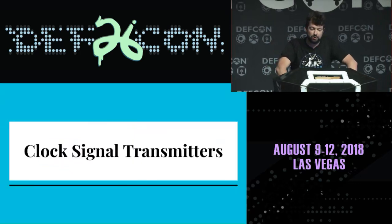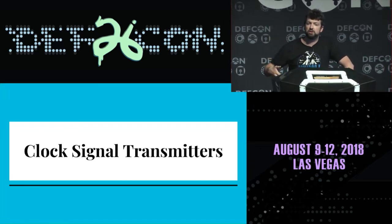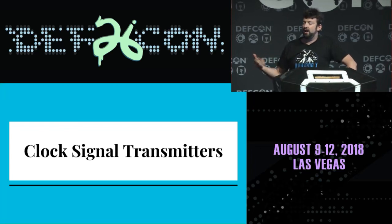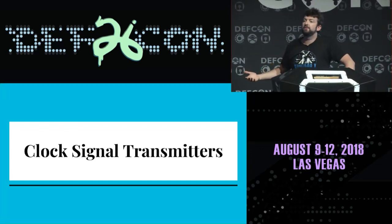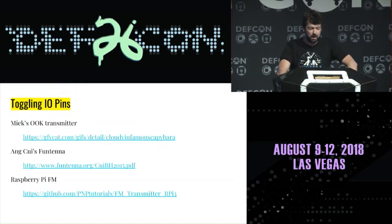Now, previously we were talking about the clock signal that we were using to mix with the incoming transmission on the breadboard SDR. And as we said, it transmits as much as it receives. Well, what if we intentionally try to transmit and see if it receives as much as it transmits?